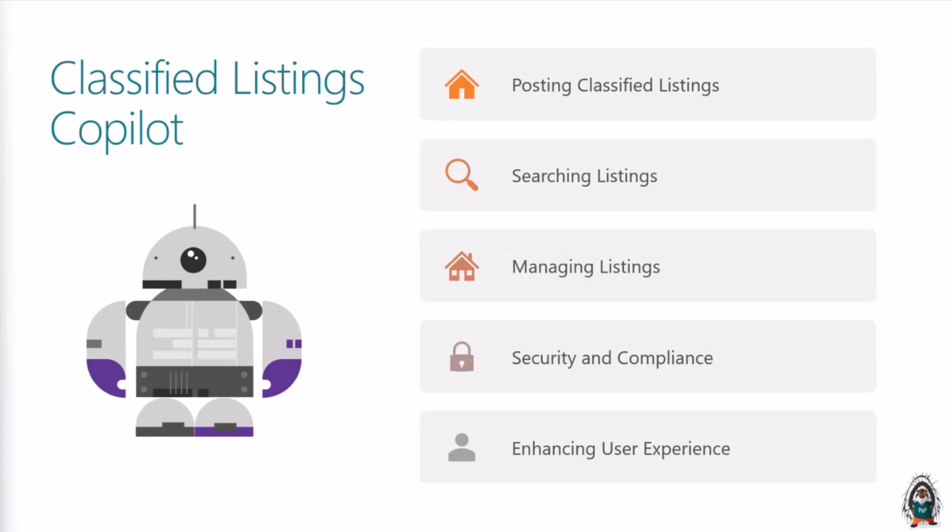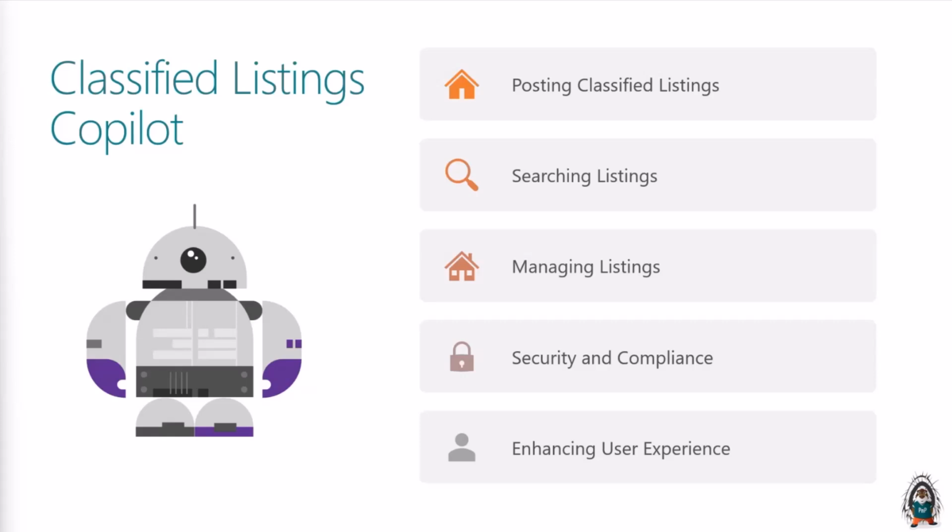The third one is managing listings. Users can manage their existing listings, making edits, updating prices or deleting them as and when needed. The fourth one is the most important: security and compliance.